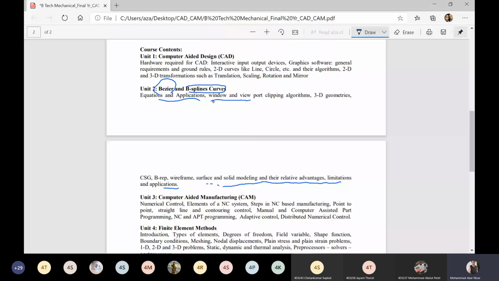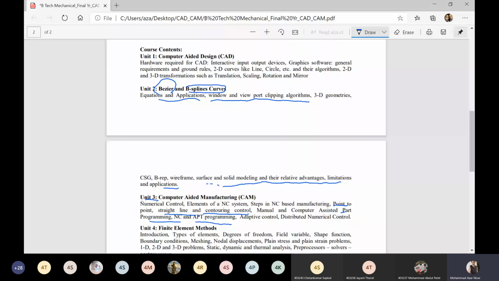Then after this, in the third unit, manual part programming will be there. What is point-to-point and straight line, considering some theoretical parts related to part programming. Then it also involves APT programming. This will also be covered in your NP3 subject, but I'm taking simple problems, subroutine problems over this part programming. So it will consume more time.